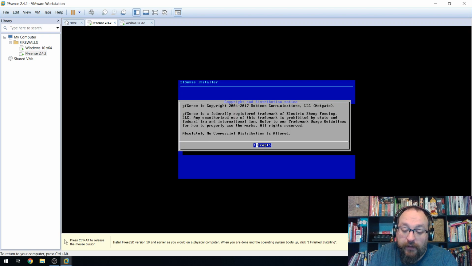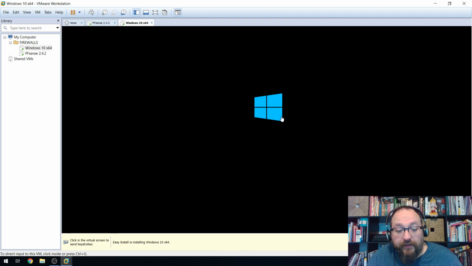So select into your virtual machine screen. Right now, I'm not selected into it. If you're in it, you want to remove your mouse from it. See, I'm moving my mouse and you can't see anything. You'll have to Control-Alt to release your mouse, and you can come check on, say, the Windows 10 install.